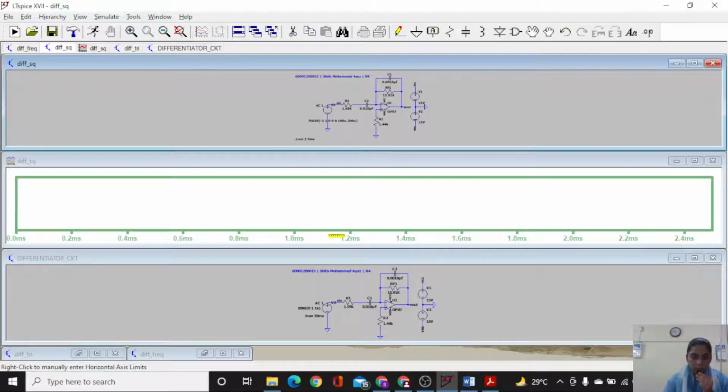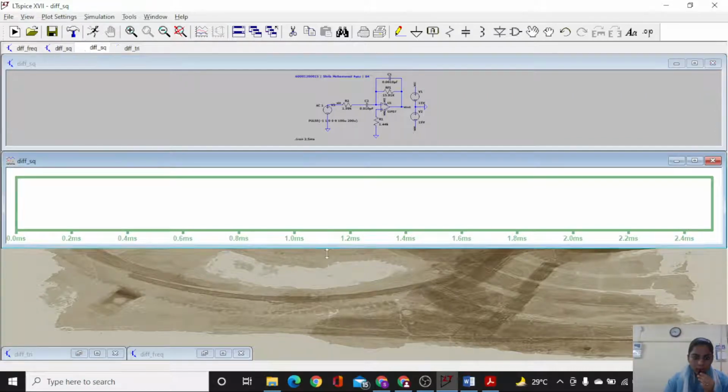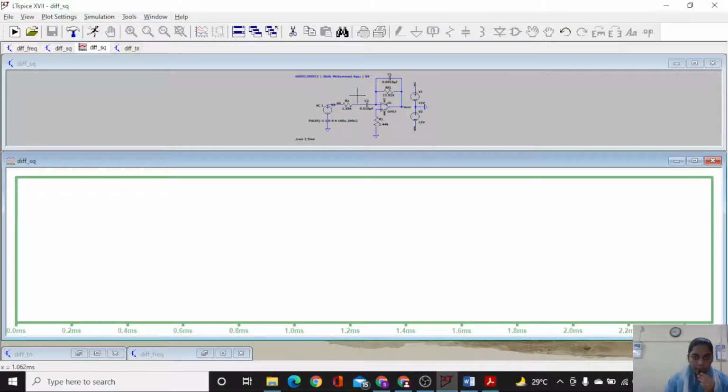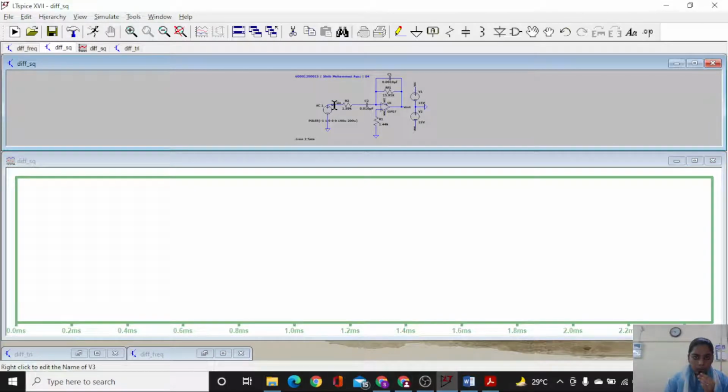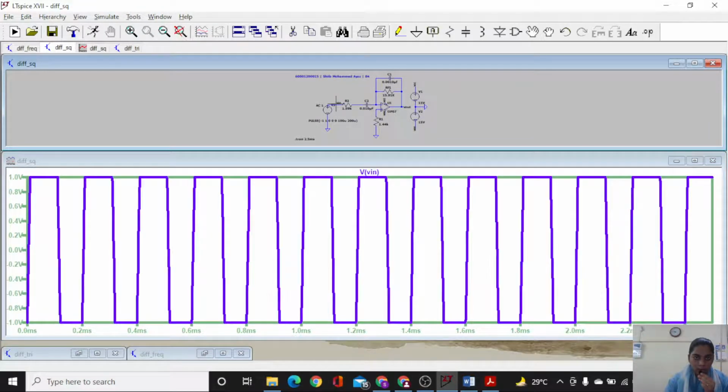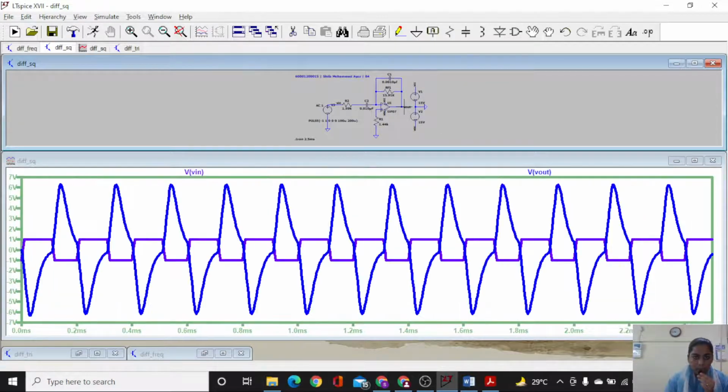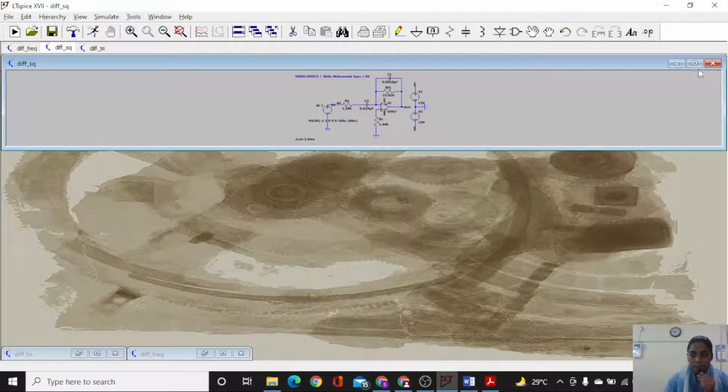So here is your plot pane available for it, and I'll click on the V in. Here you get a square waveform, and on the Vout section I'm getting spikes at the output terminal. So when you give a square wave as an input signal to the differentiator circuit, you get spikes at your output.